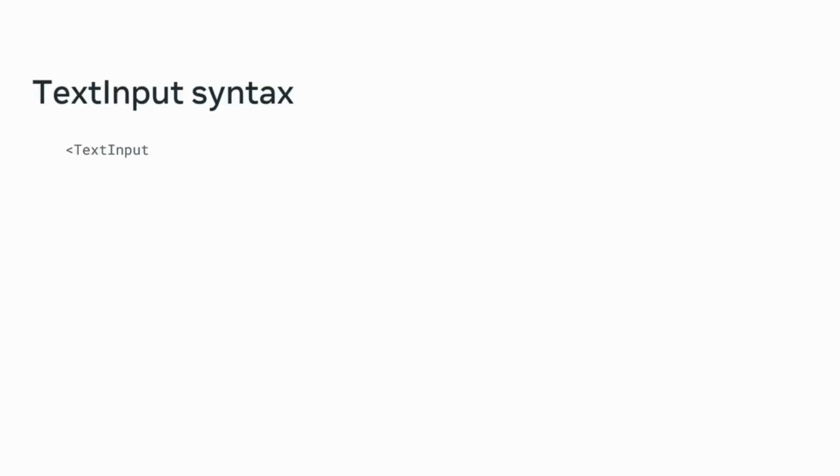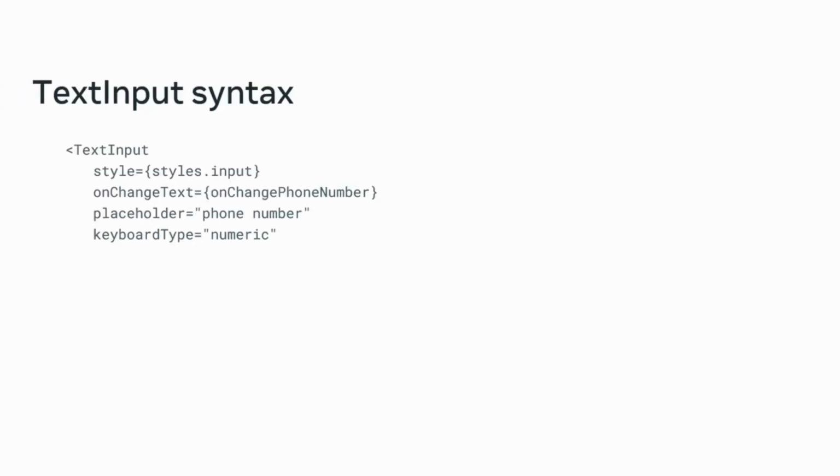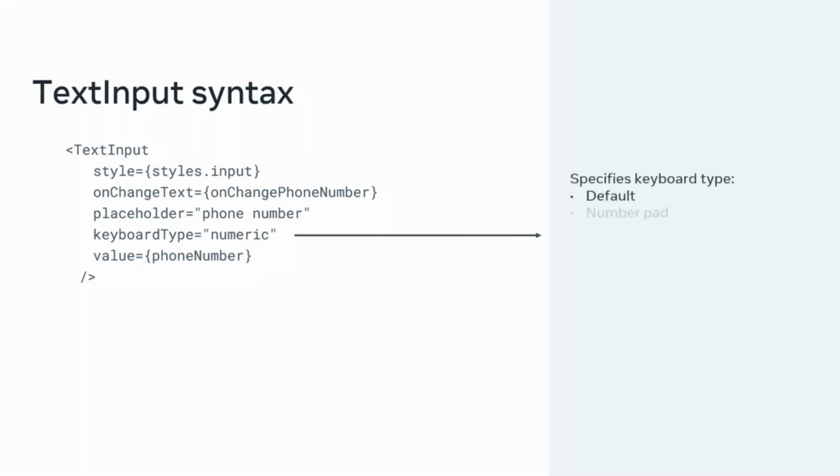In addition to the props from the last example, the text input component comes with several other useful props and features that allow you to further customize it for your specific use case. One of the more commonly used is the keyboard type prop. This is used to determine which type of keyboard will open when the user taps the text input box. Keyboard options include default, number pad, decimal pad, numeric, email address, phone pad, and some other platform-specific values as well.